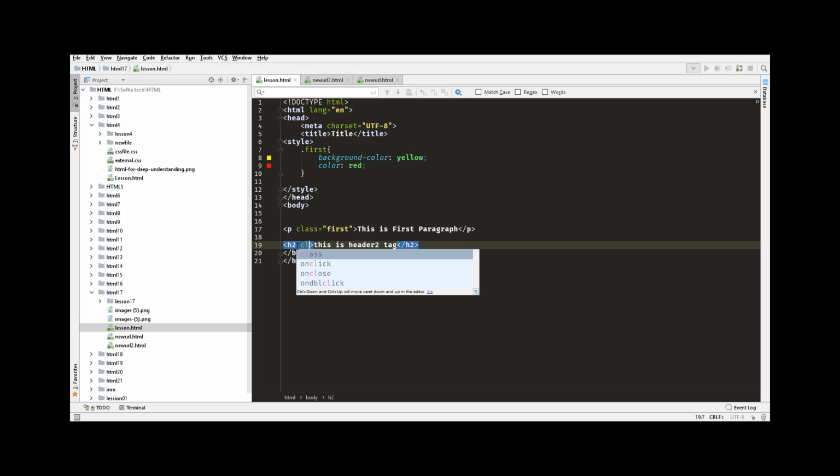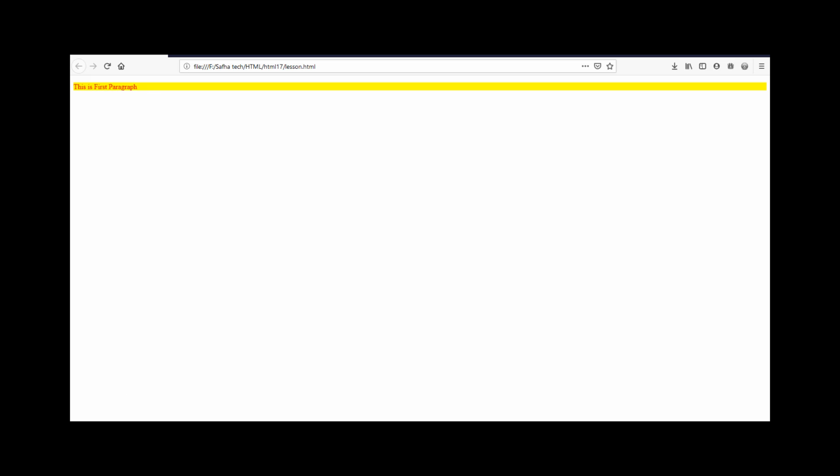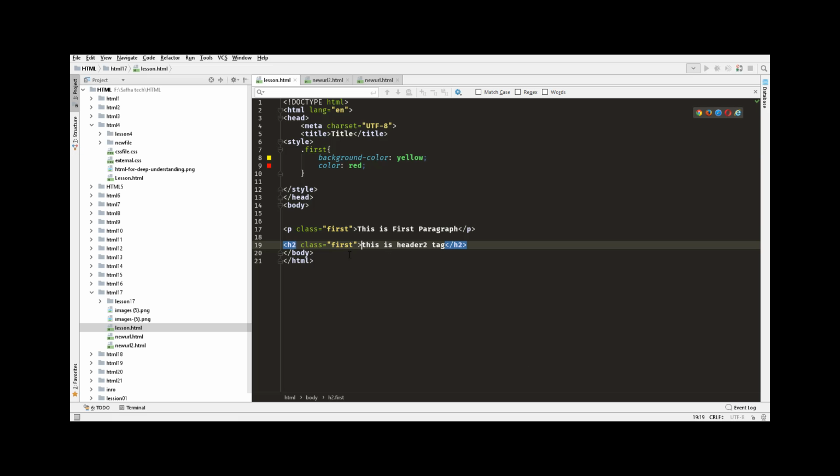I will call it class, and I will name it with the same class of first, so it would get the same style. Let's refresh. Look, we have here the header, and it gets the same style as the previous one. Okay, so we could define the same class and use it for multiple tags.